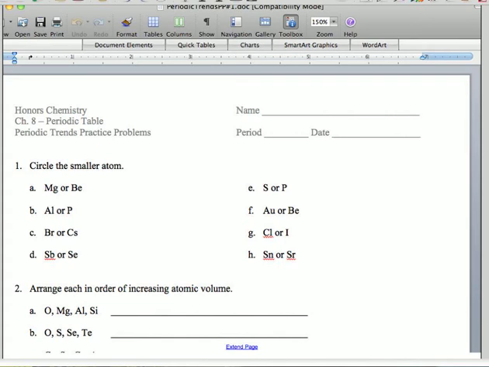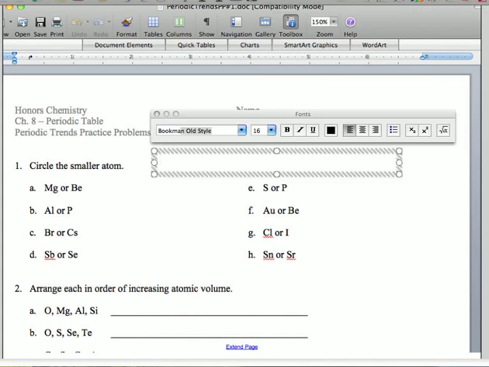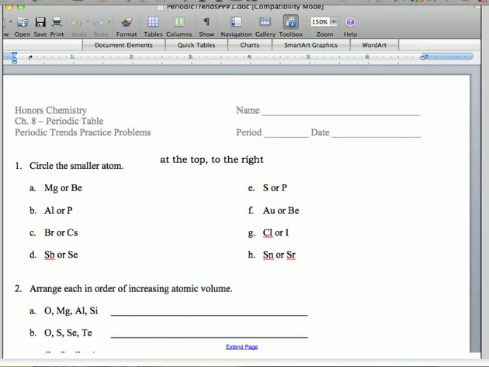If we look at this one, we're not going to do all of them, we'll do some of them. What we have to do here is say, okay, first of all, what in the world are they asking us? When you see this, they're asking us for the smaller atom, which clearly means we're going to be dealing with atomic radius. What you need to remember is, what does it mean to be smaller? If you remember, when you're smaller, you would be at the top and to the right. So we're looking for whatever element between these two is more to the top or more to the right, or both.